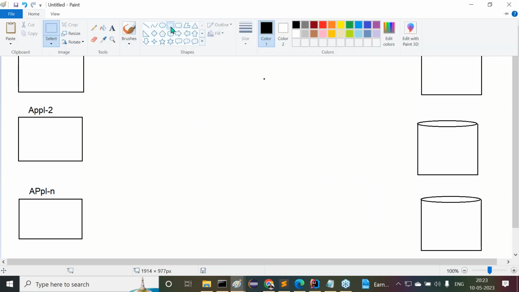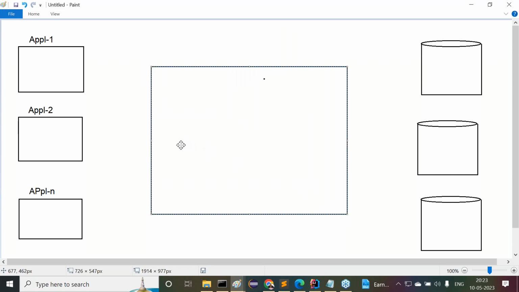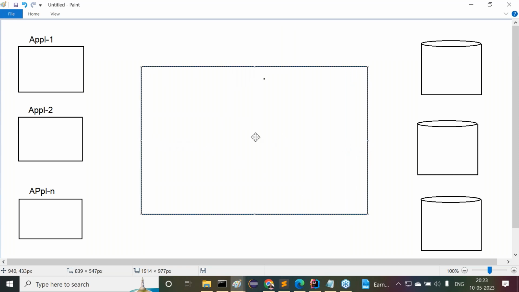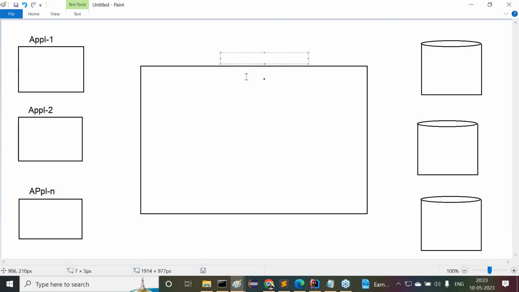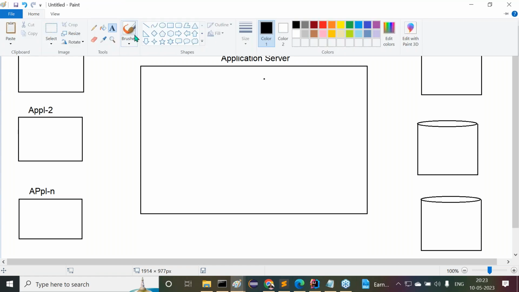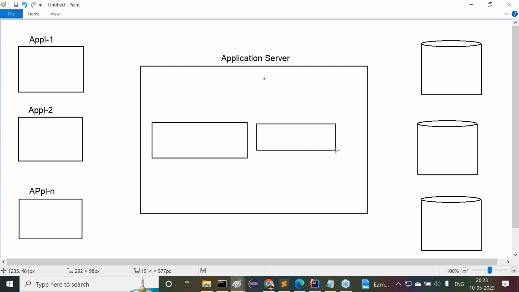After creating multiple databases, now here we have the application server. Inside this application server we have the JDBC driver, and it will take help from a middleware component internally.